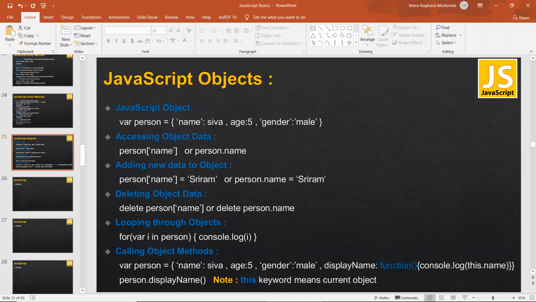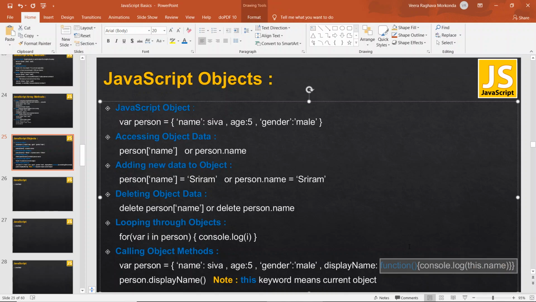Up to this it is normal, but here you can see one of the keys, displayName, has a function itself as its value. The function has some statement, console.log this.name. Now displayName is the key and the whole function is the value.